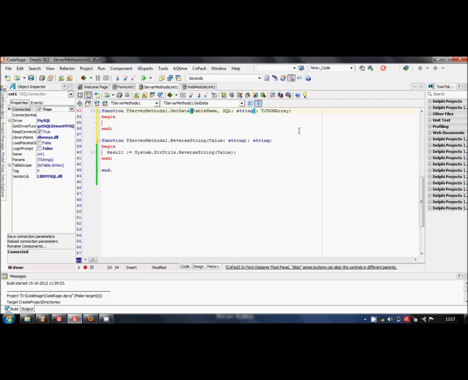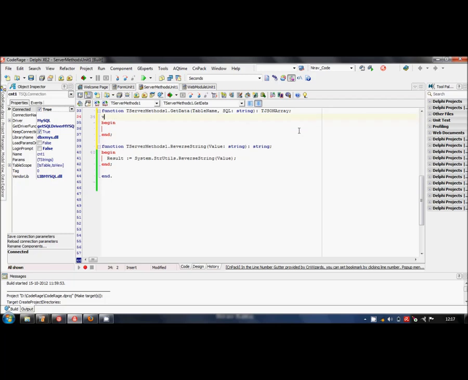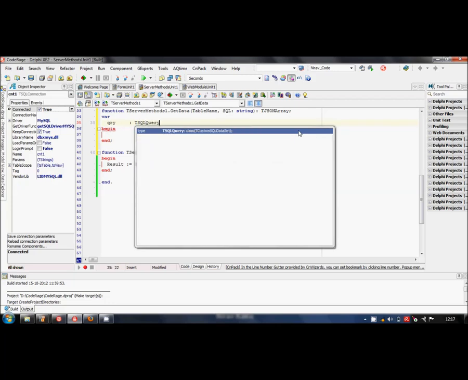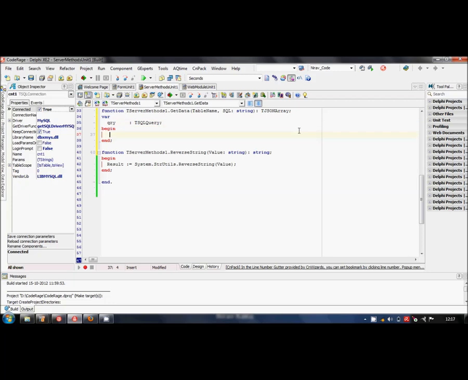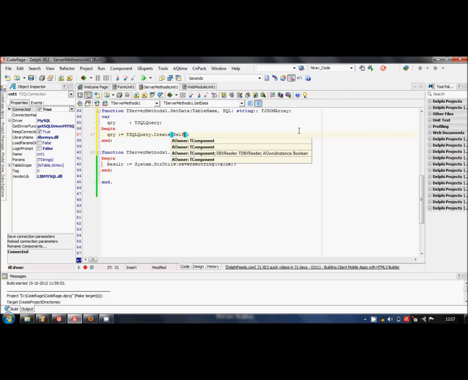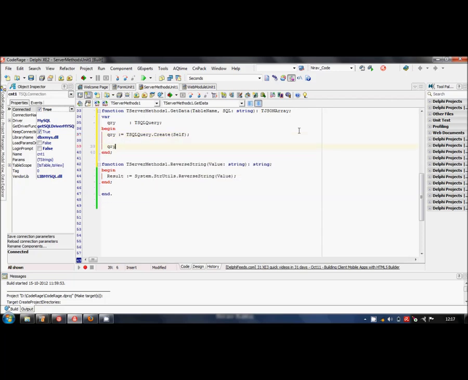Now you can see that the function accepts two parameters, both of type string, and it returns the JSON array. Because this is SQL, we will need a query, so we just create a SQL query to execute the SQL this function receives. Since we're creating it dynamically, we need to write the create statement with Self, and query.Free, just so that we don't forget.